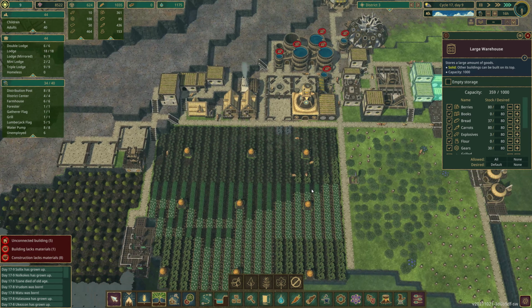Once these get planted and seeded, should be pretty good. Shouldn't have to worry about lumber over here as much. Should be self-sufficient, which is always a nice thing. At some point, I should probably move the berry patch over here, which would require me getting forestry and putting, excuse me, farmland over here.